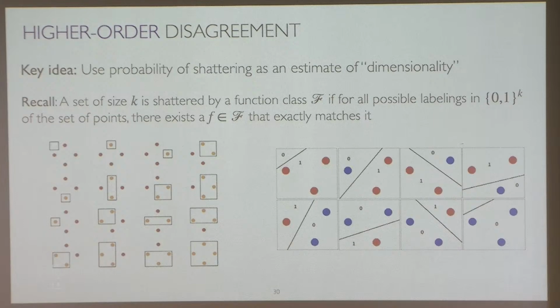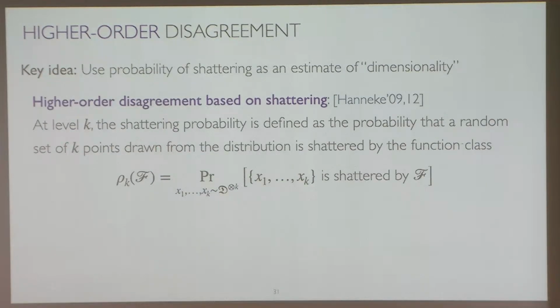Okay, so what we're going to try to do is estimate how uncertain you are by estimating the probability of you being able to shatter the function class. If you've really shattered at some level, it means you really understand that function class at that level of complexity. And if your shattering probability is low, you don't really know. So you can compute these higher order disagreement-based quantities that are from Steve's paper, actually used in all active learning setups, not in this setting, but it's all related because you're trying to estimate uncertainty of what you don't know.